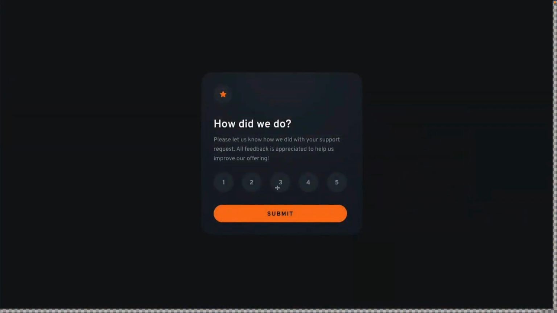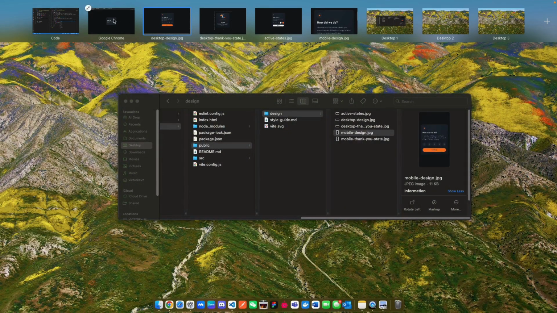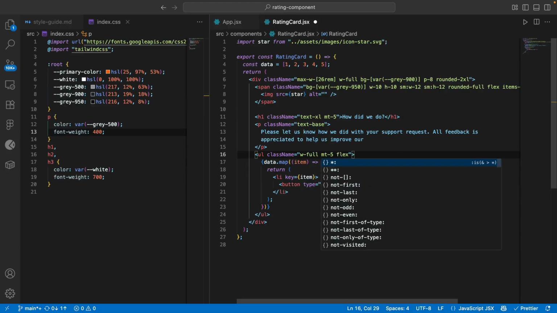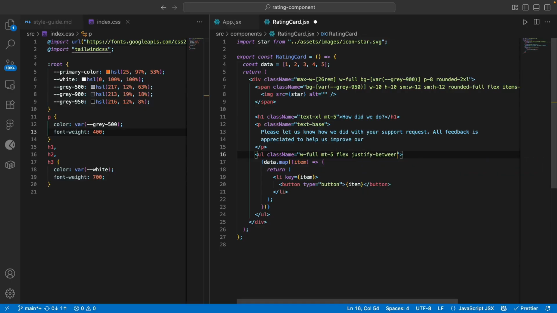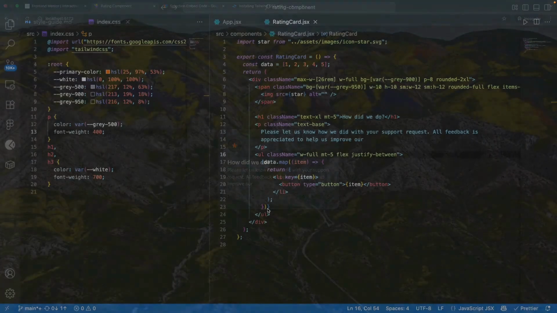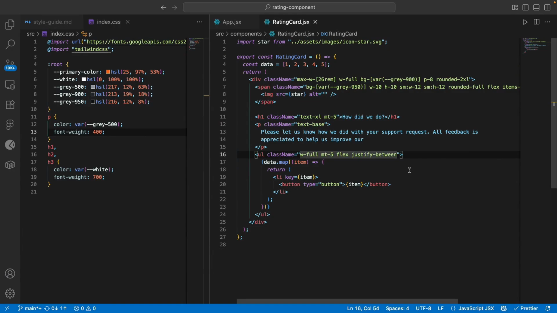Now we could put flex so that everything is in a row, right? And the way I see it here, these are spaced evenly. So what we could do is to give this a width. So here I could say width full, so that it takes the full width. And now I could say justify between. Yeah, so the numbers are now spaced out evenly. And maybe give them a gap, although it's really not necessary.